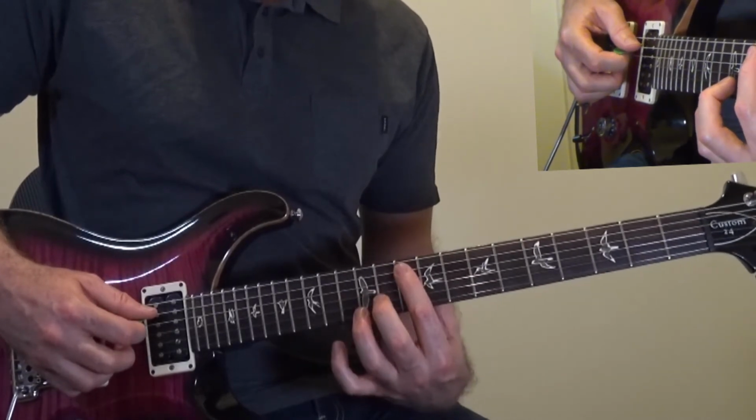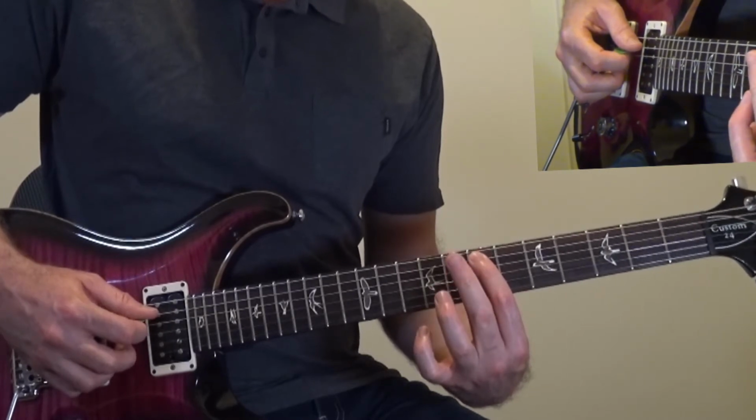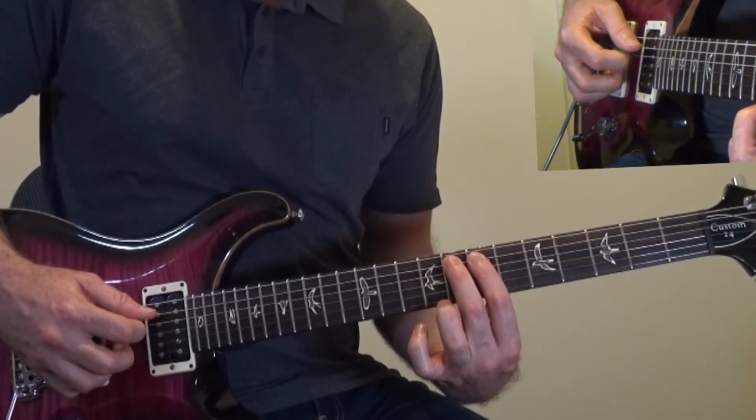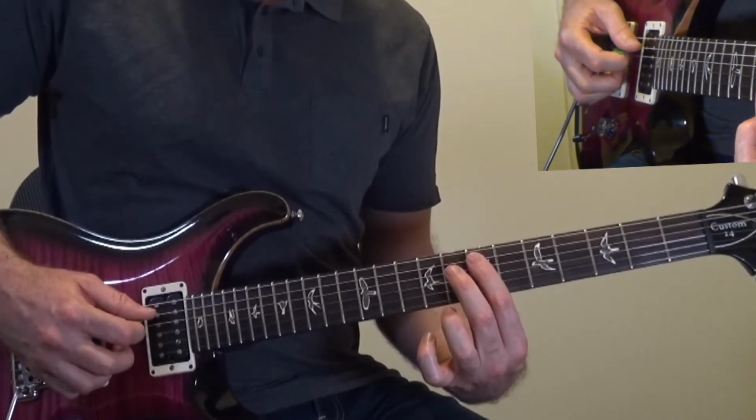Then back to fret 7. For two quick picks, and then middle finger on the same string to fret 8, and then quickly back to 7. That line again.